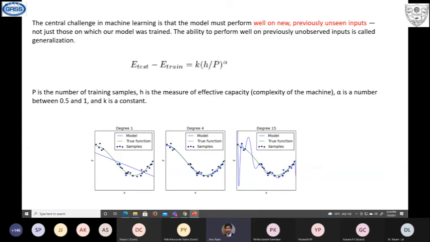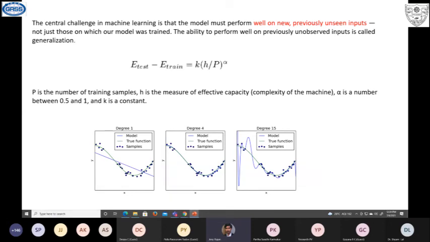Just assume that your error is not coming down. If your error is not coming down, that means your model is not learning the training data. That means your model is too simple to learn the input data, and what you have to do is increase the complexity of the model. Whenever we design a model, the generalizability of the model is very important. Your model should not overfit, and your model should not underfit.